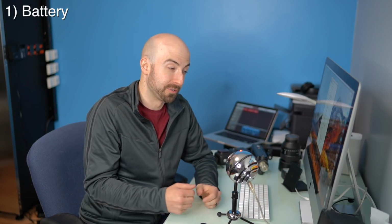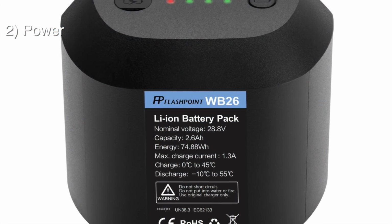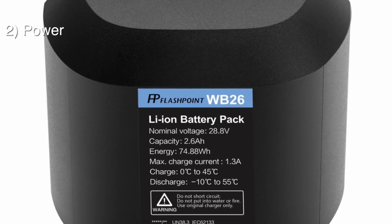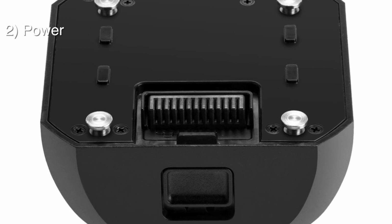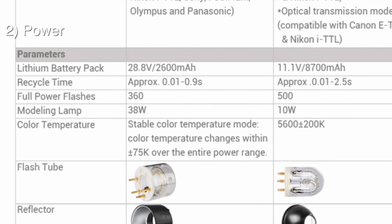That's likely because the new AD600 Pro, the chassis weighs more, and apparently they're trying to keep the weight down. So overall it still weighs more, while it has a lower capacity battery. More importantly, this new higher voltage battery gives us some new capabilities, and the key one being faster recycle times. At 1:1 full power flash, the new AD600 Pro can recycle in 0.9 seconds. That is more than twice as fast as the 2.5 second recycle time on the AD600. Although, the new battery is only rated for 360 full power flashes as opposed to 500 from the old AD600.